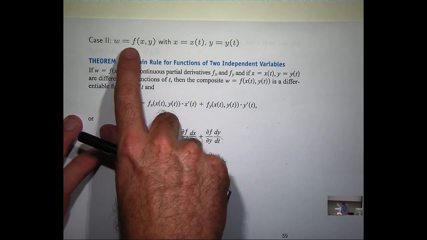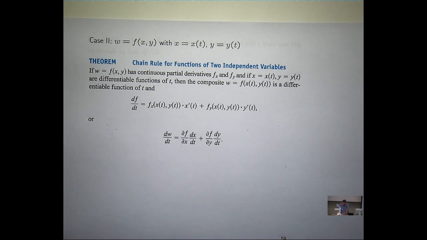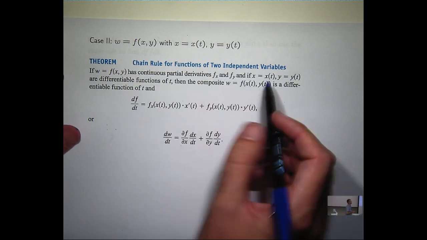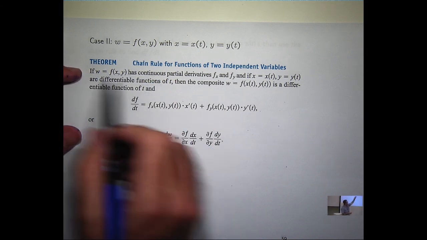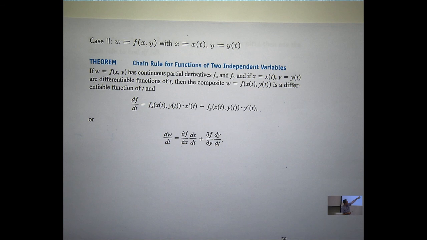Here I've got f depending on two variables. So f is a function of two variables, and each of those variables is a function of one variable, t. So how does the diagram work for this? Well, here's all you can see from here, in this theorem, we're assuming f has continuous partial derivatives. So what does that mean? F's differentiable, okay?